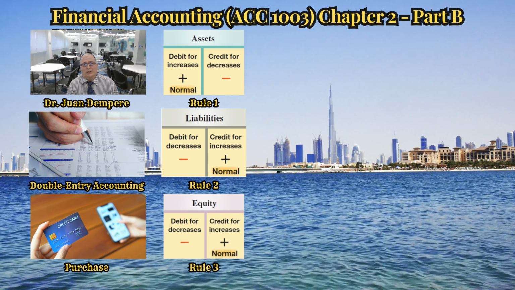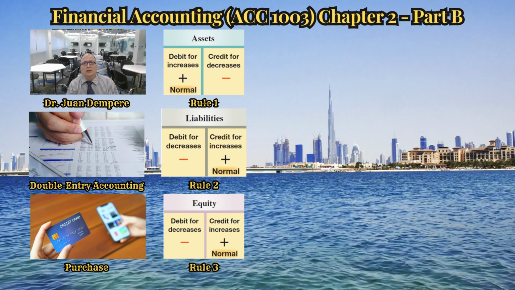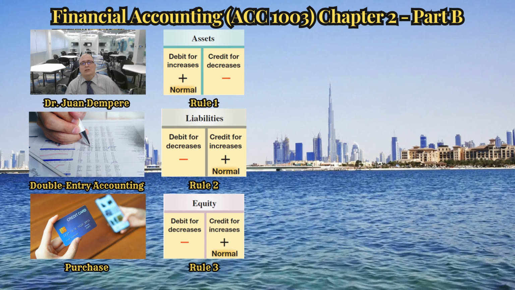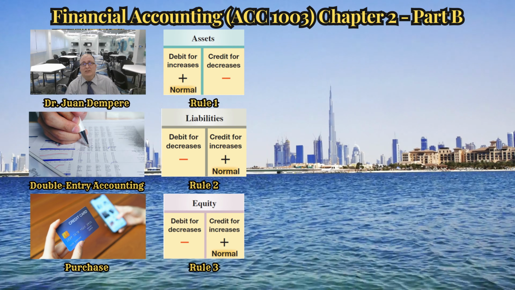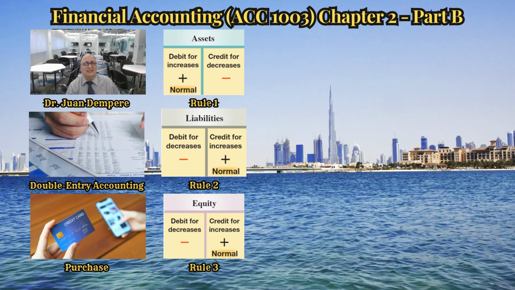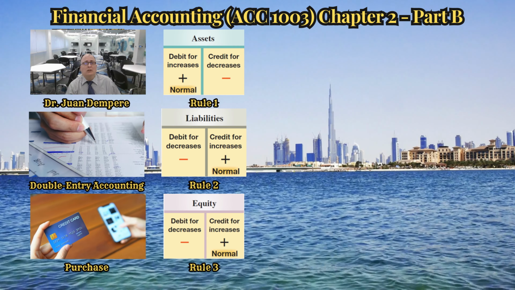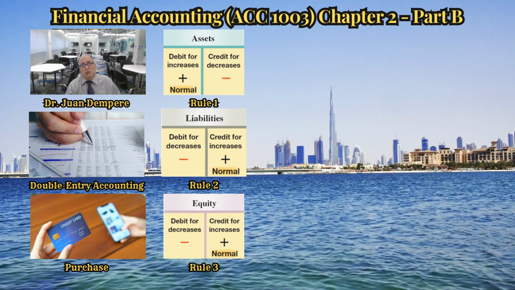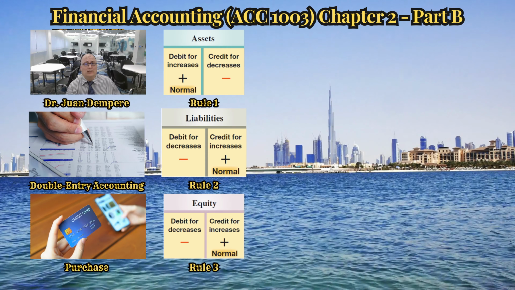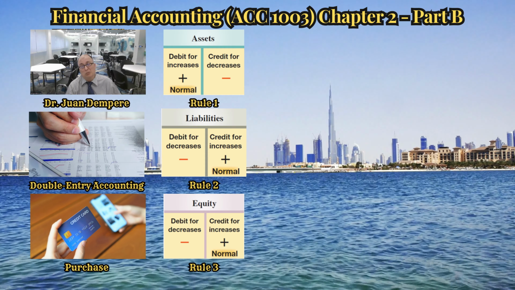Rule 3. Equity represents ownership. If the company's equity grows due to profits, we credit it. If it reduces, say, due to losses, we debit. Similarly, the owner's capital, revenues, withdrawals, and expenses have their dance of debits and credits. Remember, every transaction affects at least two accounts to keep everything balanced.